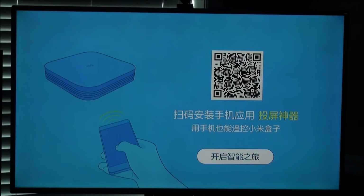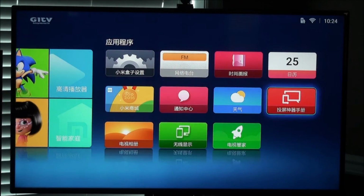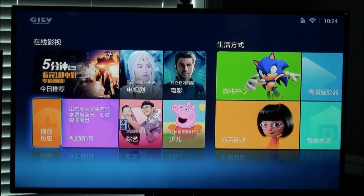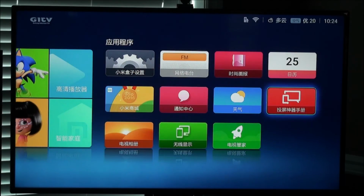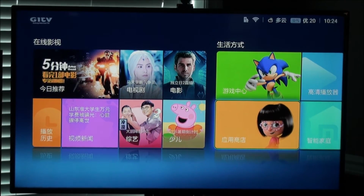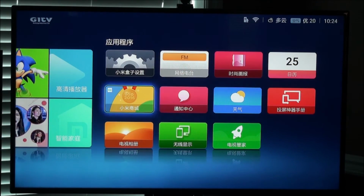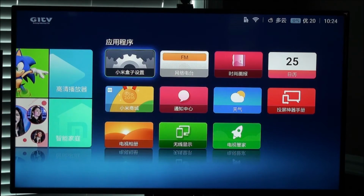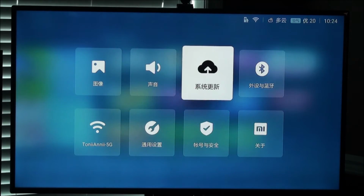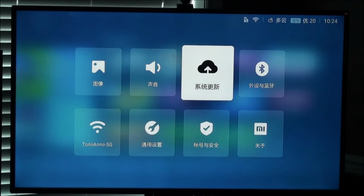Alright, login success. Okay, it says something about using the phone, blah blah blah. I don't need it. This is the main menu screen, pretty much exactly the same as the previous one. There's no difference. Oh god, there is no difference. So this is it. Just turn it on, log in to your account and get in. If you need to install any apps, I guess we will need to use the USB drive to install them. This is settings, and you can try to install the English version of the operating system if you would.